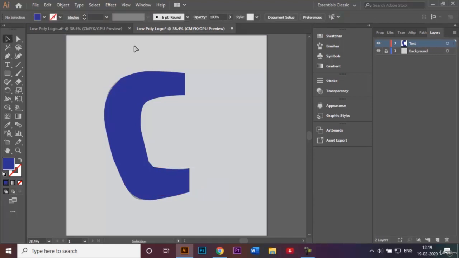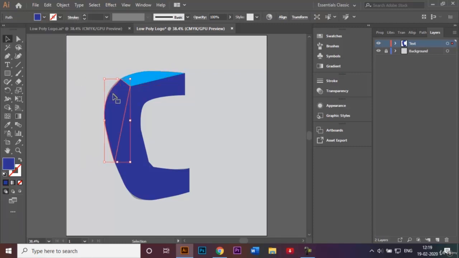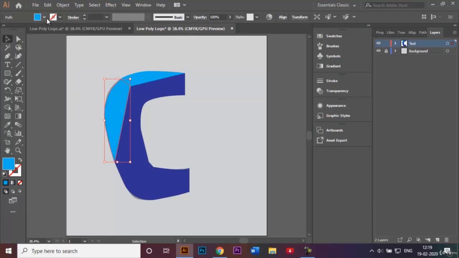Okay, so that's done. We can now go ahead and select each polygon shape we just made and keep adding different colors to it, so that it looks pretty neat as well.